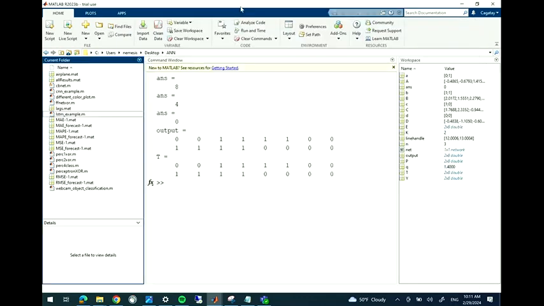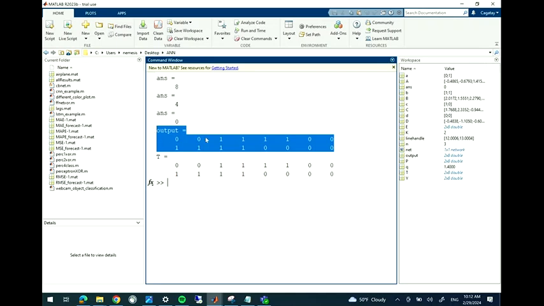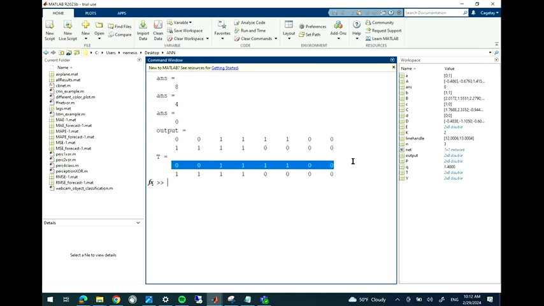classify our data. When we look at our outputs, you see this ANS means the performance, the error of the perceptron in the training process. It starts with 8, then 4, and 0. So this time, our training process ended by satisfying the error criteria. The output is here, the output matrix or vector, and this is the target. When they fit exactly or are very similar, it means the training process is done and it was successful.